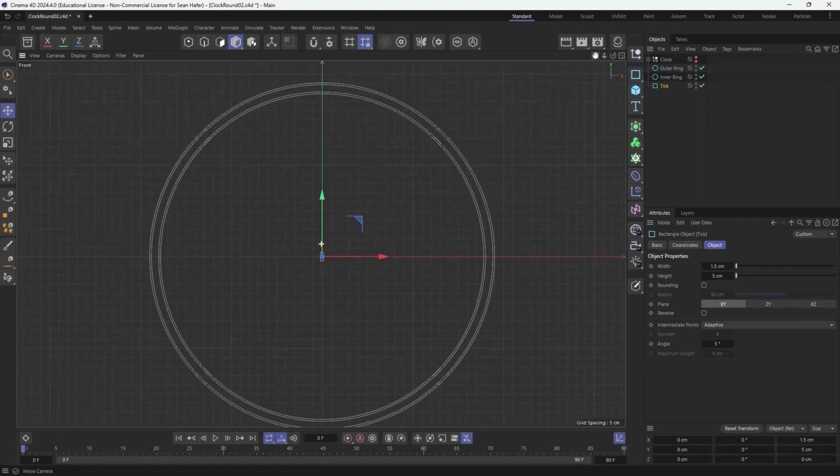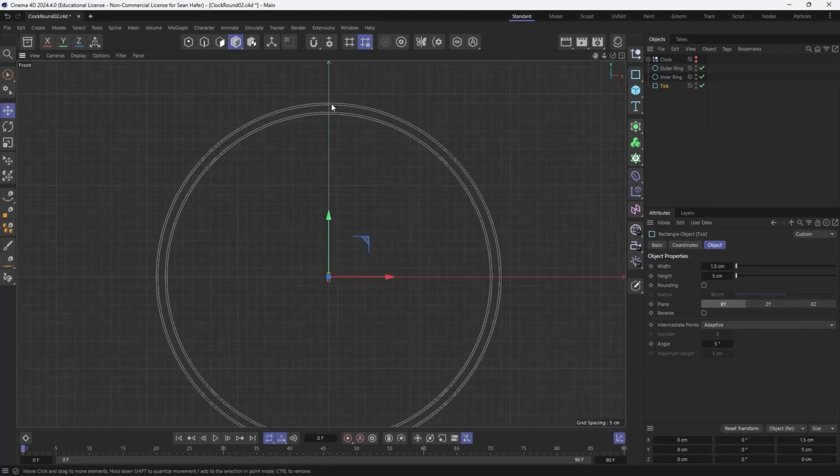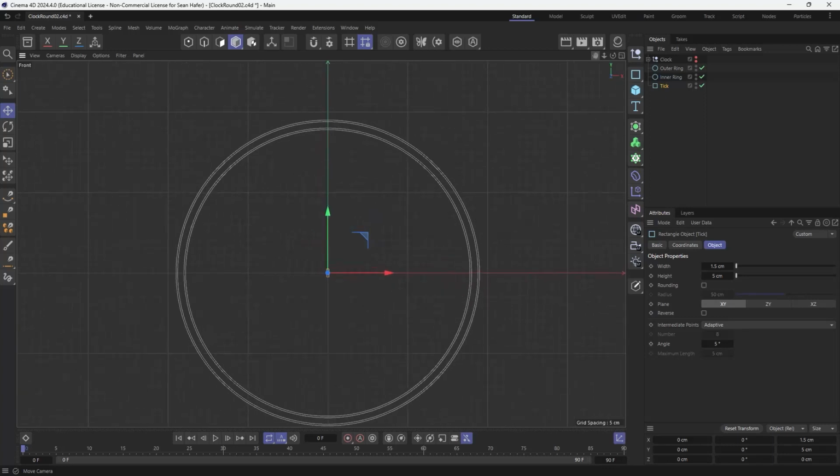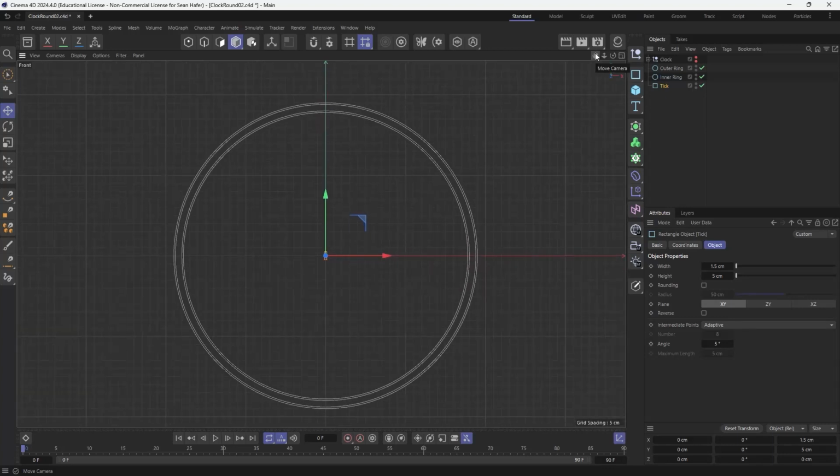Now, ideally, what we're going to do is have that intersect those two bands, those two rings, and then we're going to create 60 of them around the outside. And then we're going to make all of this become one spline object. And then we're going to extrude it out just a little bit like we did the hand. So we're going to use a couple different things here that we haven't used before.